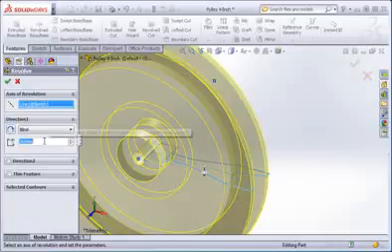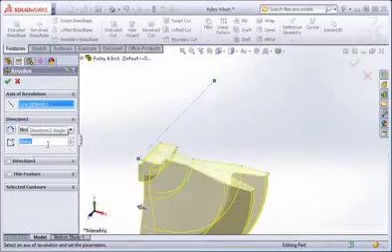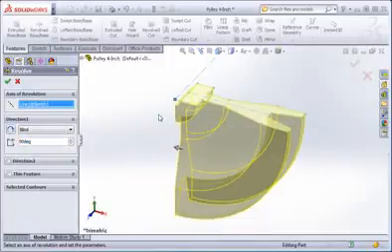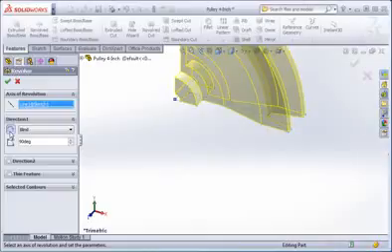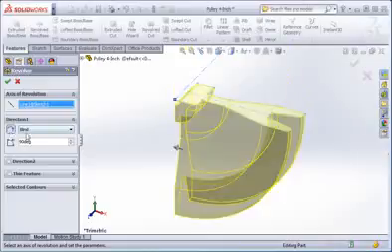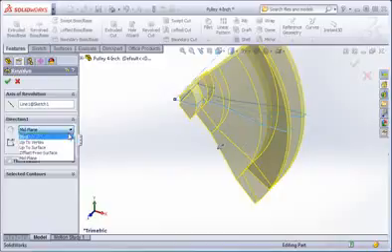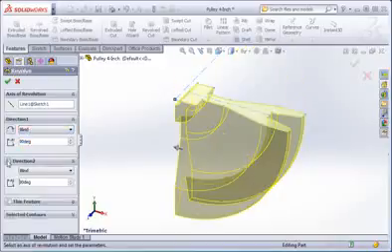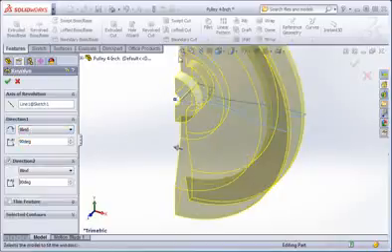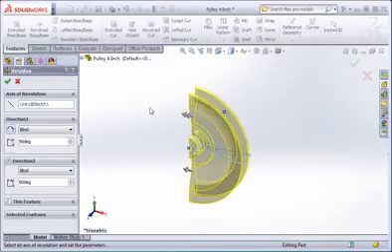Set the angle of revolution to 90 degrees so that you can practice using the other settings on the Property Manager. The default direction is clockwise, but you can reverse the direction by clicking this button. The midplane option revolves the profile an equal amount in both directions. Change the setting back to blind and then check the direction 2 box. When you use this option, you can specify the angle of revolution in both directions.